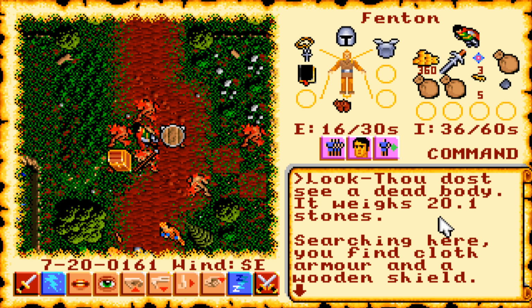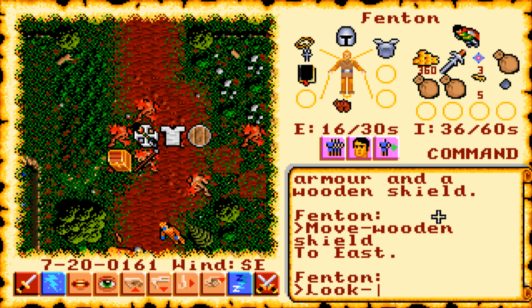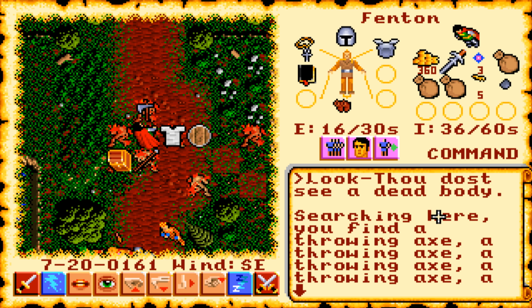Let's search here. You found cloth. Okay, there you go. Nothing there. Let's check that as well. Okay, there's a dead body. There's a bunch of throwing axes. Unfortunately, I do not know where to sell them yet.